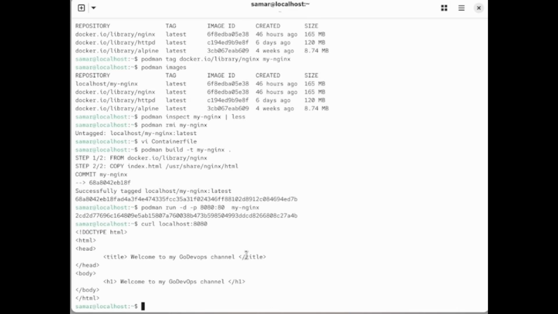And now we will introduce versioning using tags like we have already done. So we will tag our image, my engines, and we can add a simple tag like 0.1.